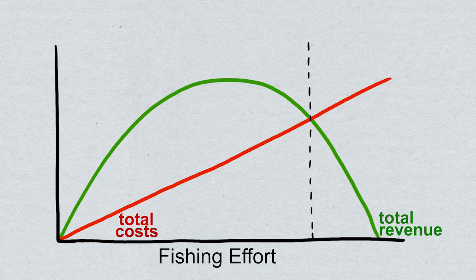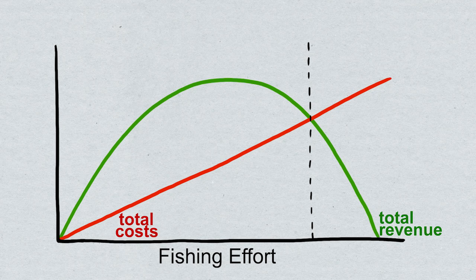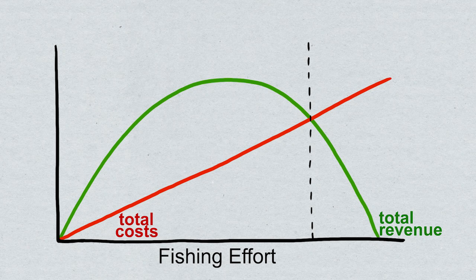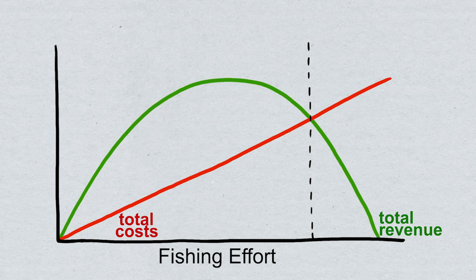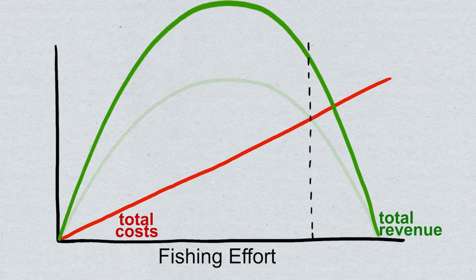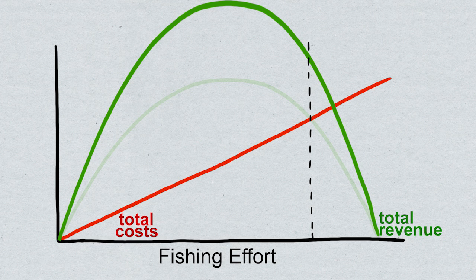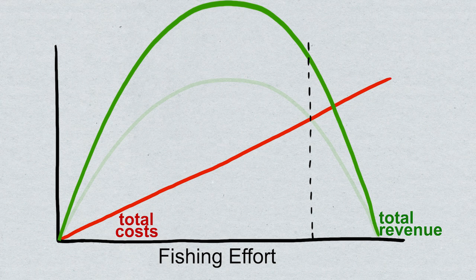So let's say the government issues easy employment insurance for the fishermen. Registered fishermen are guaranteed to get some money from the government in the fishing off-season. Before the subsidy, they were fishing at this point. But the subsidy is in effect increasing the fisherman's income. It's still open access, so they will put in effort until the industry's total revenue equals its total costs.